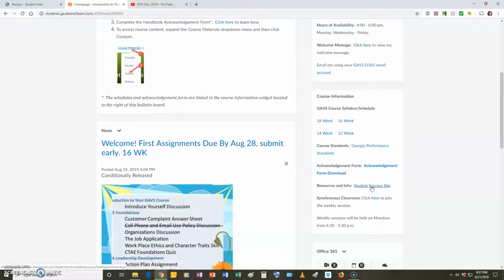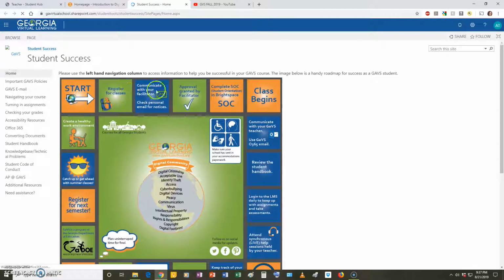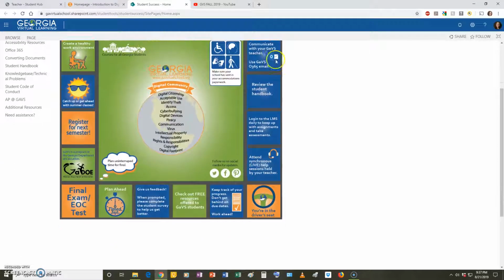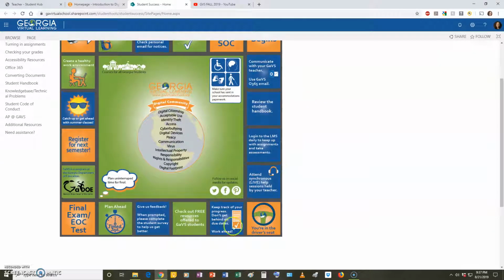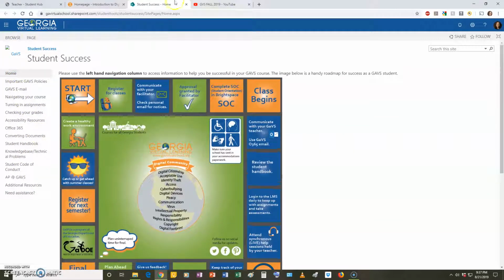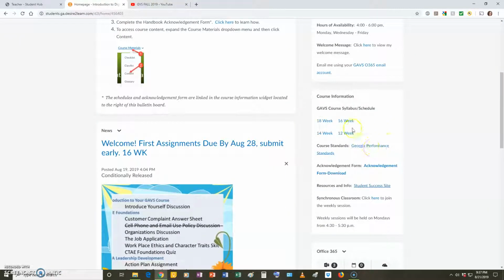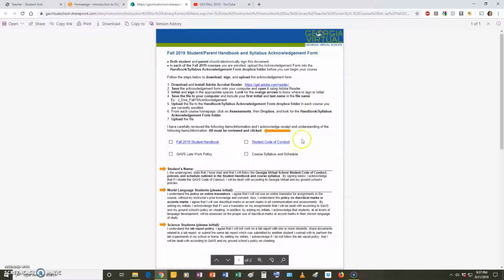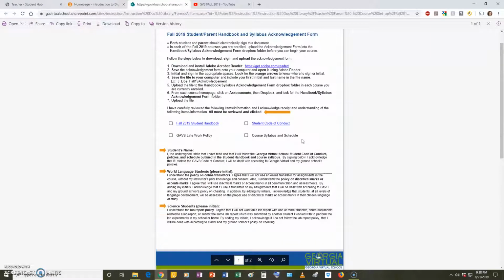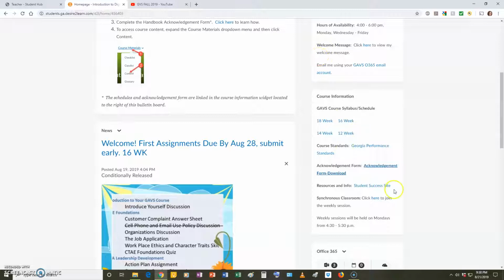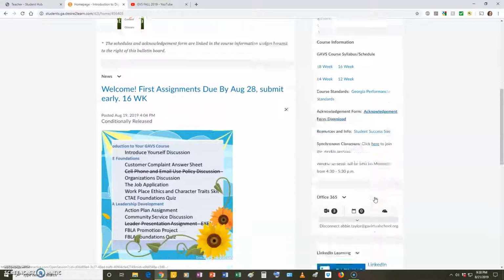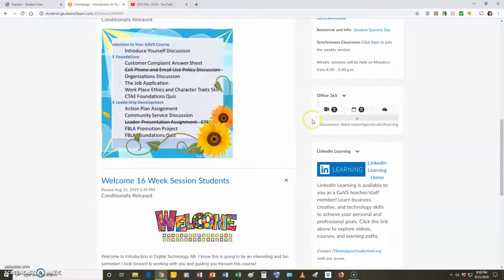It has a lot of things such as how to get started, how to register, go through a round, and the sequence of events. Look at all this useful information on the left here, okay? The student acknowledgement form. Let's get this thing in, folks. Get it printed off, get it signed, and submit it into the Dropbox, please. And here's a link to the synchronous sessions, okay? You'll be able to get to your email from here.